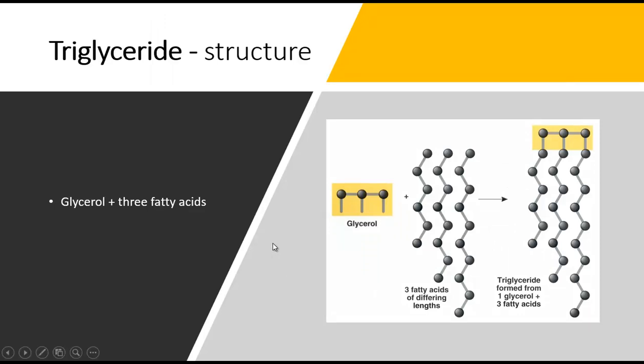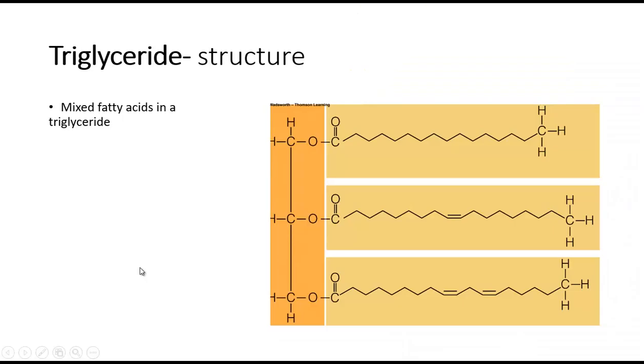So we said that triglyceride is made up of a glycerol backbone and 3 fatty acids. The triglyceride is mixed. It has fatty acids of different chain lengths. It also has fatty acids with different degrees of saturation. This picture demonstrates how a triglyceride contains mixtures of fatty acids containing various levels of saturation. So a triglyceride will not have all saturated or all unsaturated. It has a variety. That should make sense because 95% of the fat we eat is triglyceride, and we know that foods are not all saturated or all unsaturated.